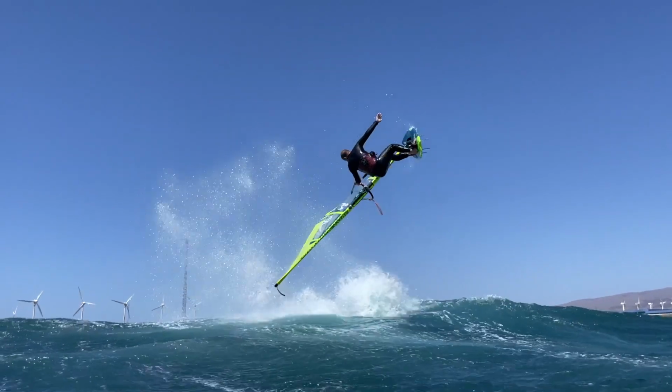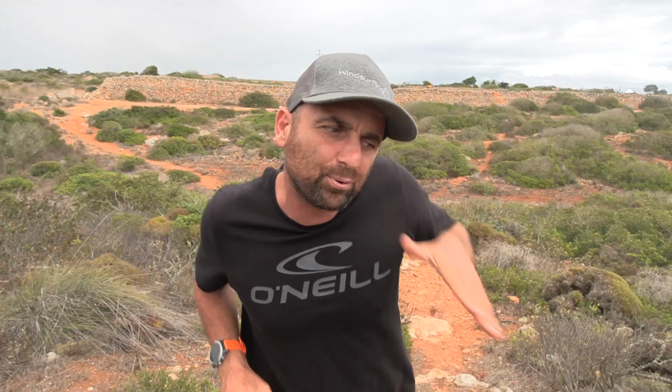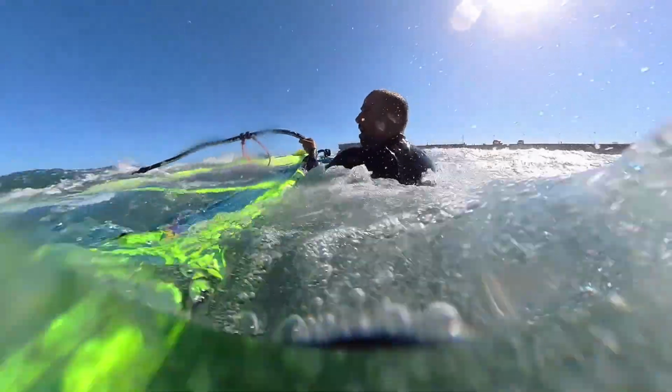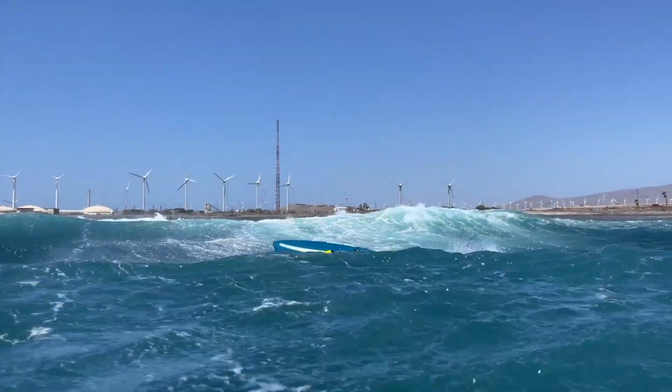And the more confident you get, the more height you can go. So go a bit faster. You can push off the wave a bit harder. The more powered up you are, you're going to get more lift. And the longer you hold on with your backhand as you go into the rotation, the more whip you're going to get. And you're going to slightly start to rotate more.